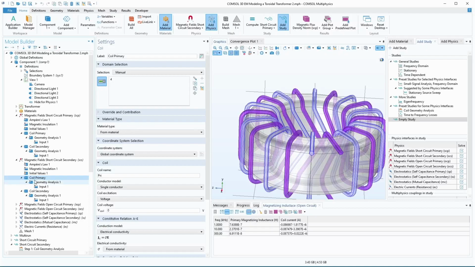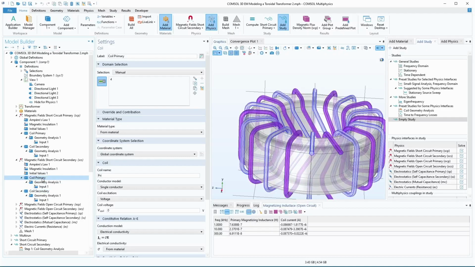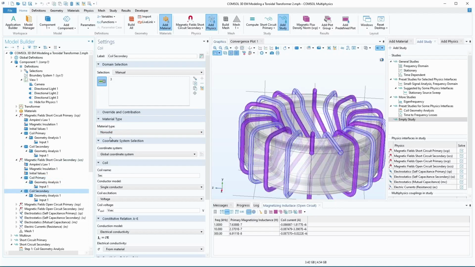Shortening the coil names didn't make any difference, and I think I noticed what I did here. If you look at the difference between primary and secondary on all of these, I forgot to set the material. Here it says from material, and this one it says non-solid. So I need to change all of these secondaries since I copied and pasted everything. I need to change the material type to from material. I tried rerunning that for this first one up here, and now it works. So I'm going to change all of those and rerun these.